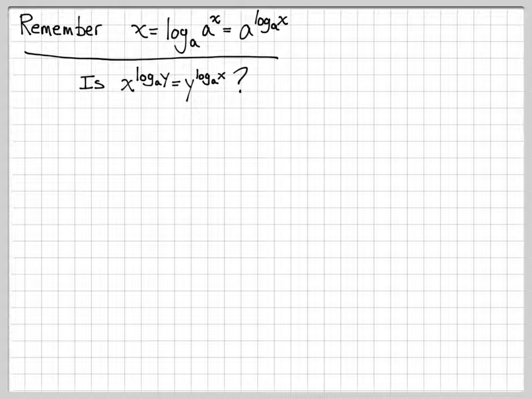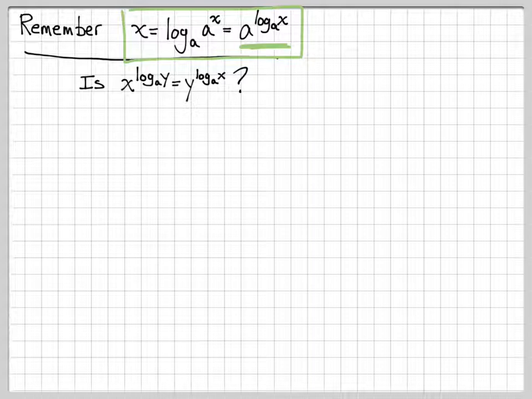So here's a really interesting thing that happens too. This little ditty up top, remember that anytime you have x, you can write it as either log base a of a to the x, or you can write it as a to the log base a of x. And this side, this here, is what we're going to use for answering the question that we have down here, which is x to the log a of y equal to y to the log a of x? Right? Can you somehow switch x and y in this equation?